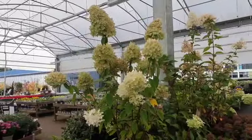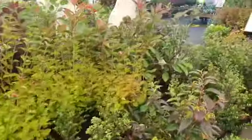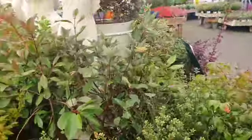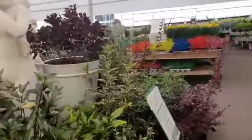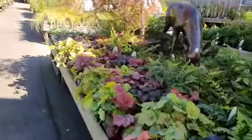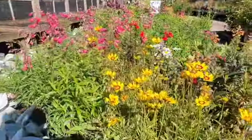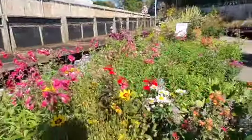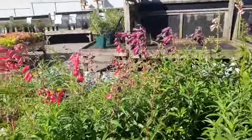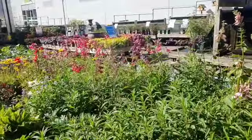These are the Hydrangea paniculata. They look absolutely fantastic as well. Beautiful. Some Viburnum tinus, some Photinia, cornus, dogwoods, acer. Look at all the heucheras here. We've got these coreopsis here, and these are penstemons, and these penstemons, I've made a mistake before, I've got to be honest, and I've actually pulled them out thinking it was a weed. Huge mistake. Beautiful plant. We have got some back in our garden, but look at them, brilliant show.